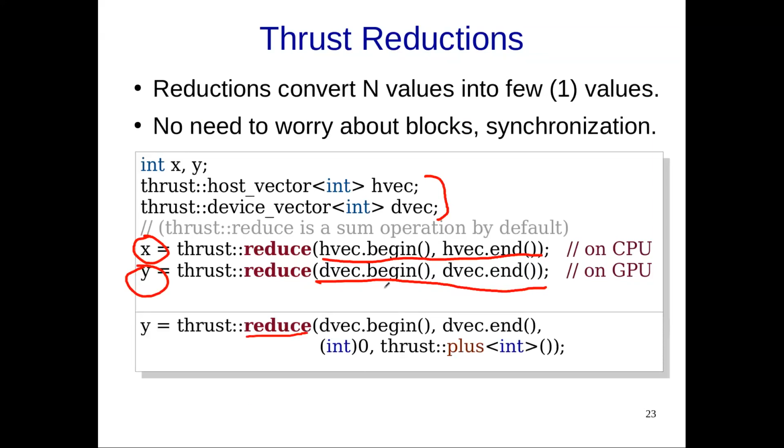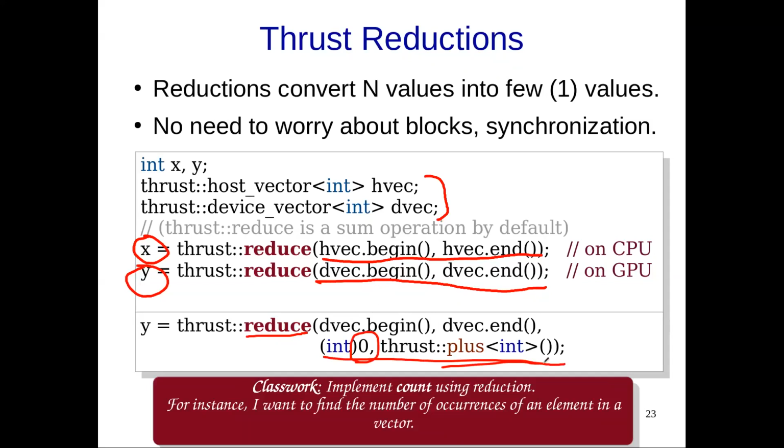You can have the same function name, but you can have different number of parameters in C++. So because of this, there are multiple functions supported. One has 2 parameter support, another one contains 4, where this is the base value, and that is the operation that you want to perform. And here, this plus operation could be your own, the way exactly we did for the functors.